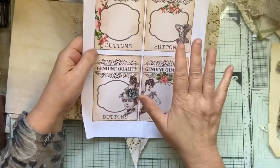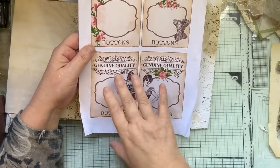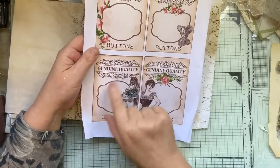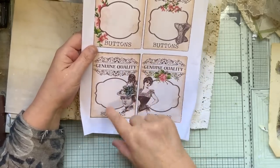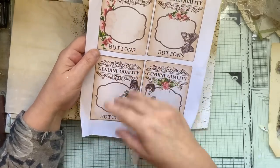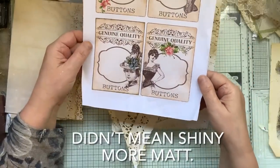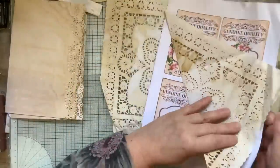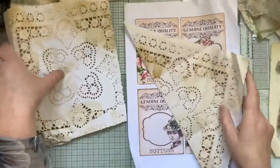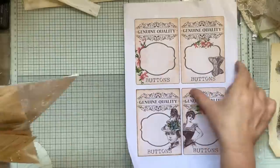Print quality is not fantastic, but I'm going to mount them, put some buttons on, and they're going to go in as well. And I most probably will put some varnish over it, so it makes it a bit shiny. I quite like that shiny look. So I'm going to do them up as well. I thought I might make a pocket out of this first. So I want to do that.